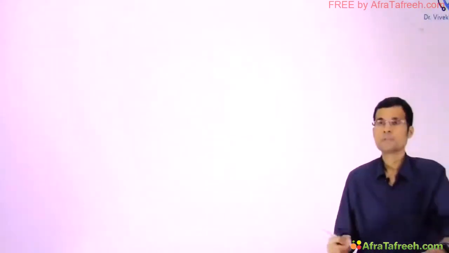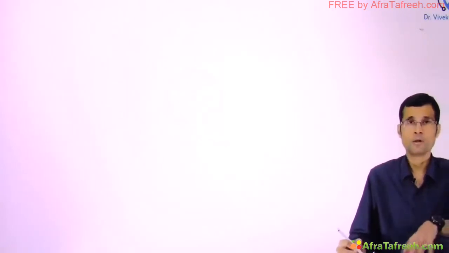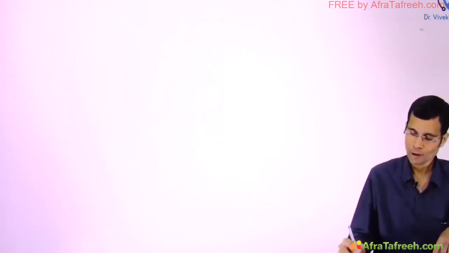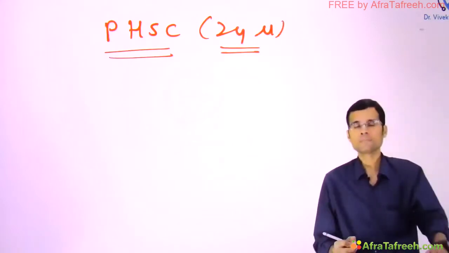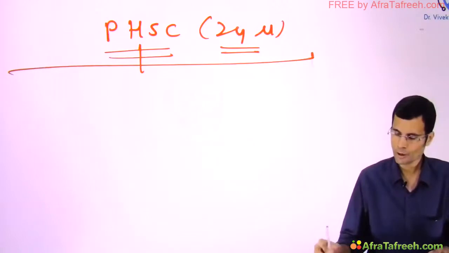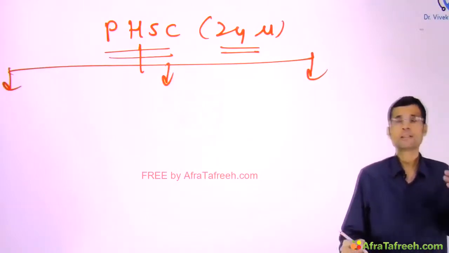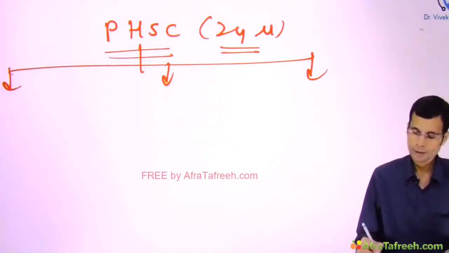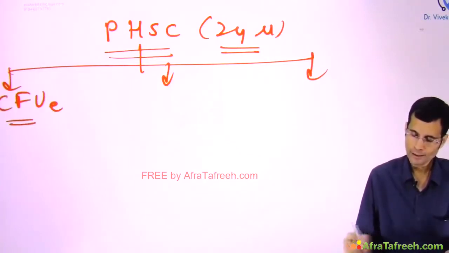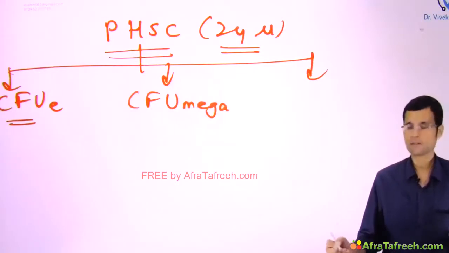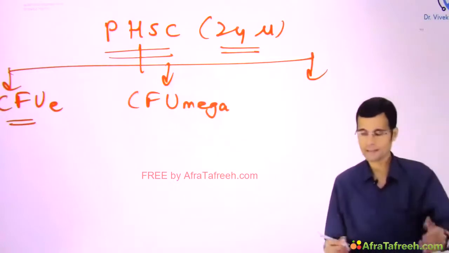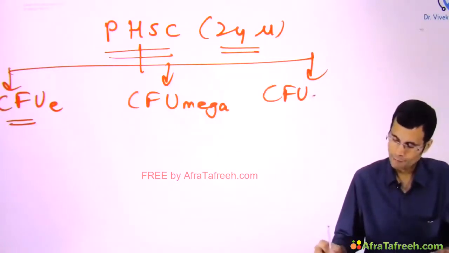Now, so far as erythropoiesis is concerned, first of all cells are formed from a common precursor, the pluripotent hematopoietic stem cell. It's a 24 micron diameter cell, and this cell will give rise to the colony forming units, which will eventually form the different cell types. So the colony forming unit for erythrocyte, CFU-Mega, that's megakaryocyte, which will form the platelets, and CFU-GM, granulocyte and monocyte.